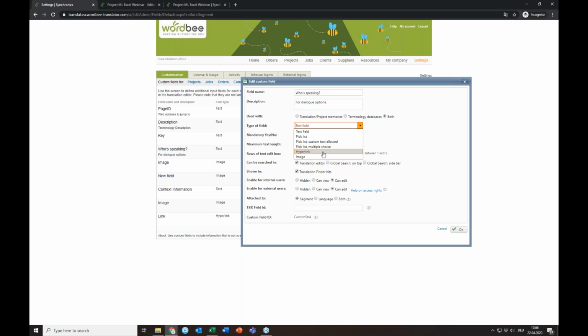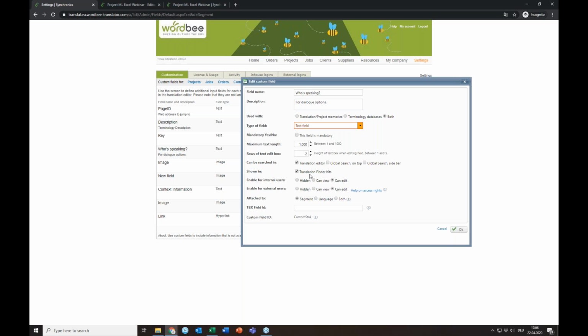Then you also have the option to add hyperlinks and images, which I will also show later on in the webinar. Then you can also define if it should be searchable in the translation editor or also available in the global search, and if those custom fields will also be shown in the translation finder hits.